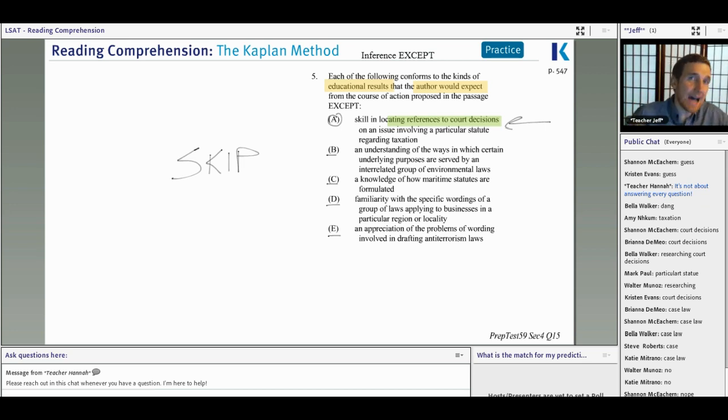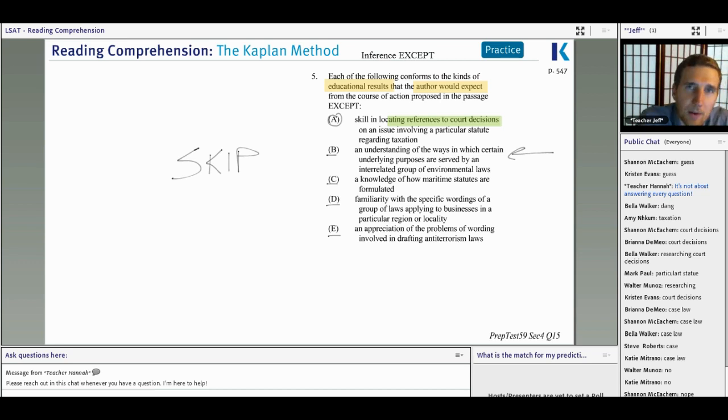The author would not expect skills to get better in case law if there was more statutory training. This is one that if you read A, notice that it's going against or would be the exception. You can pick and move and get out of there. As I said, though, tough question, so it's very easy to think that A may not be the right answer and keep reading. Let's talk about why these other things would be happening if there was statutory law training.